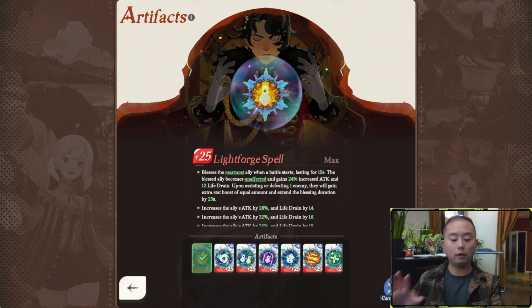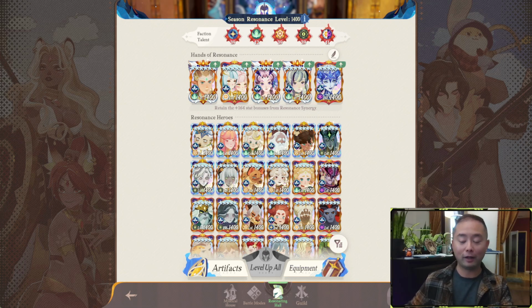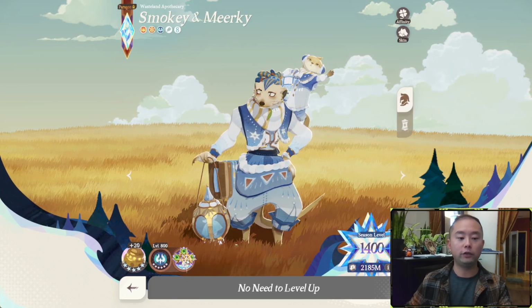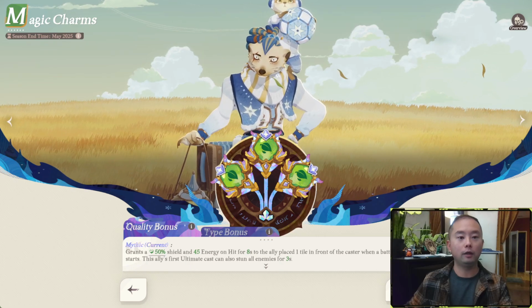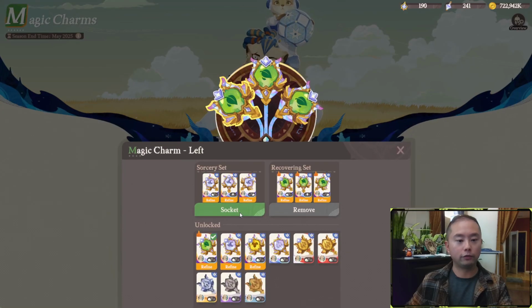Alright, let's briefly talk about Magic V++ charms. As of this recording, we have about 2 to 3 weeks left of the Chains of Eternity season, and for this reason, there is no excuse to not have a full set of V++ charms for all 15 heroes that you are using in Supreme Arena. So, if I was to go here, for example, you'll get these special sets.